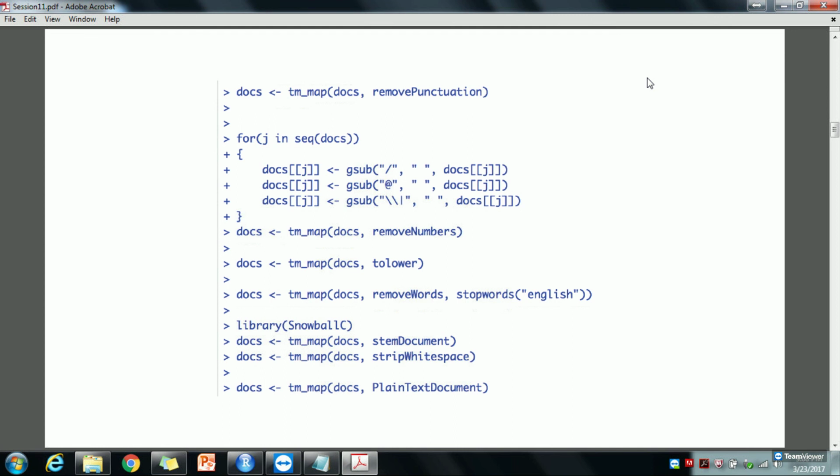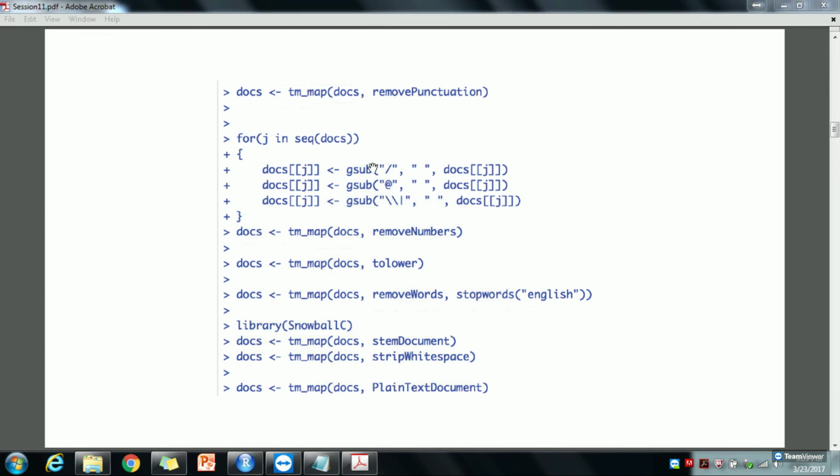Yes, that's correct. But it is to repeat on all docs, but the tm underscore map is also running on all the docs. But so it is a list, yes, correct.